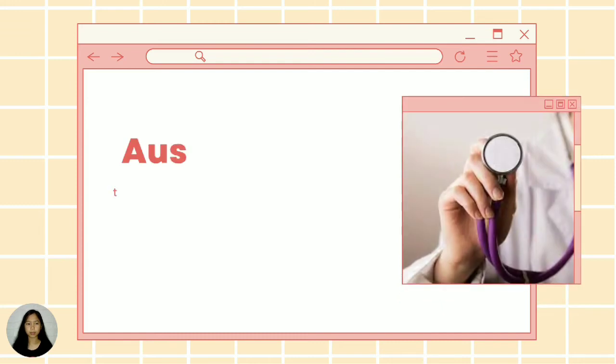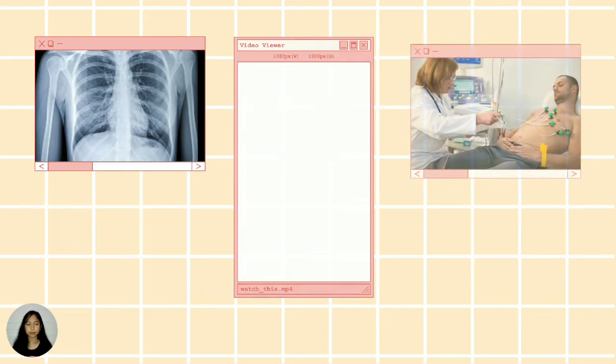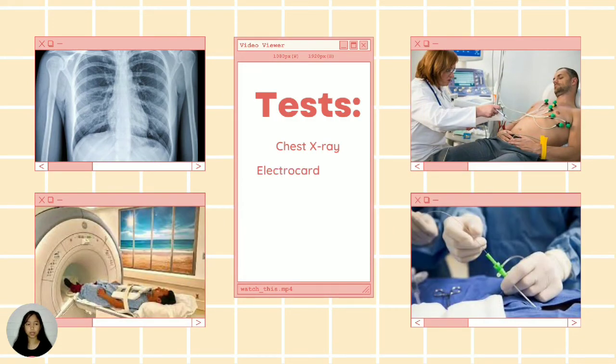And this can be diagnosed by auscultation, a non-invasive procedure where a friction rub from the rubbing of the thickened layers can be heard through the stethoscope. Tests such as X-ray to identify the size of the heart and to observe if fluid is present in the lungs. Electrocardiogram or ECG to look for changes in heart rhythm. Cardiac MRI to check for extra fluid in the pericardium, and cardiac catheterization to determine the filling pressure in the heart.